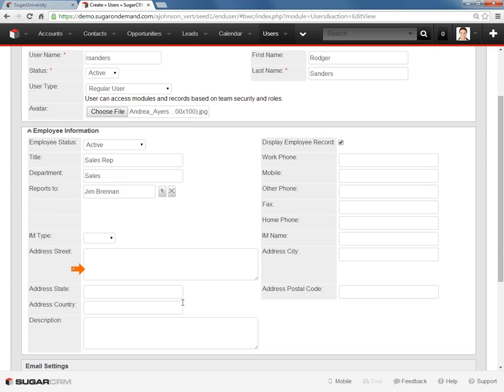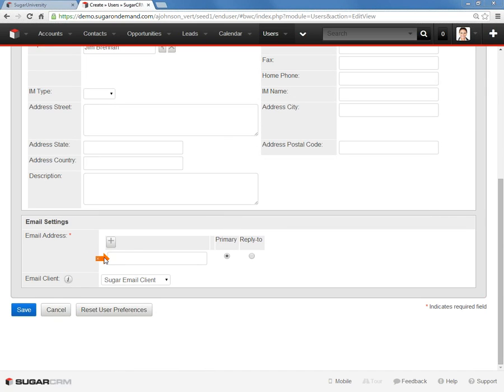All right, the last thing, and I want to fill all the rest of it in. That takes time. I'm not going to do that right now. I need to put an email address. Okay, so R Sanders, and see how it's required. Everything with a star is required. So this is abccompany.com. Okay, this is something that a user will change. Does this person want their email to pop up an external, meaning like Outlook email, or are you going to do all your emails inside of Sugar, so you stay inside the app?